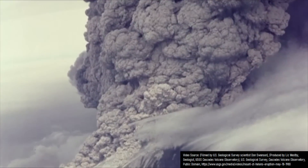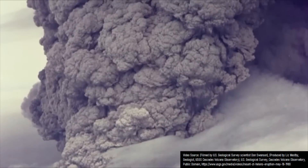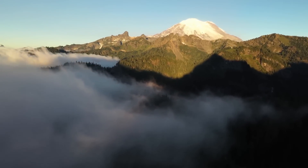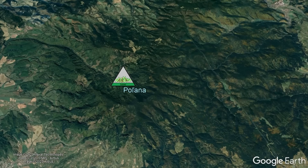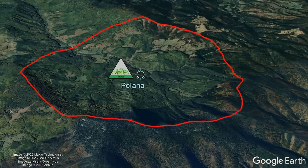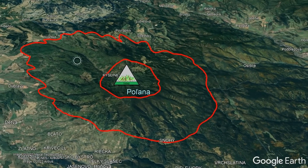The aforementioned eruption sequence occurred during the opening stages of Polana's caldera-forming eruption, which caused this once glacier-topped 3,500-meter-high stratovolcano to collapse to a height of only 1,500 meters. Today, you can see the remnants of this 6-kilometer-wide caldera, which is breached to the west, alongside the 190-square-kilometer outline this volcano once held.